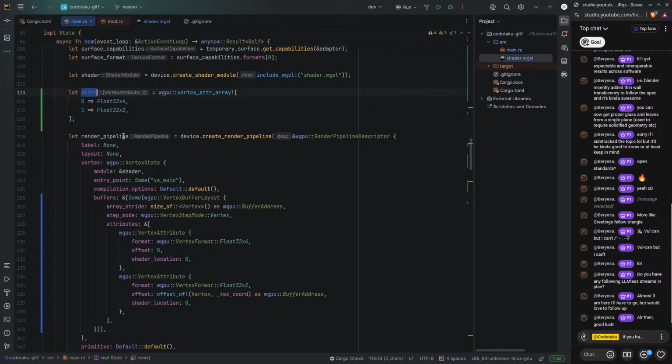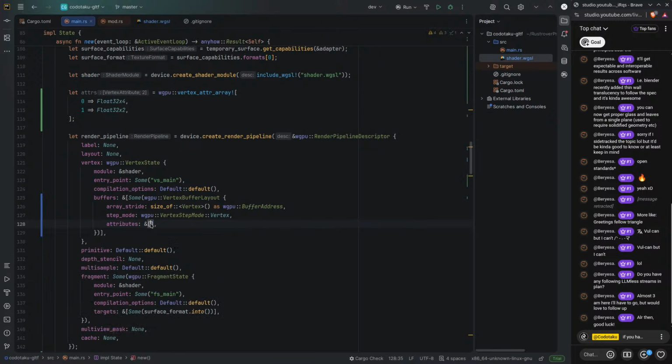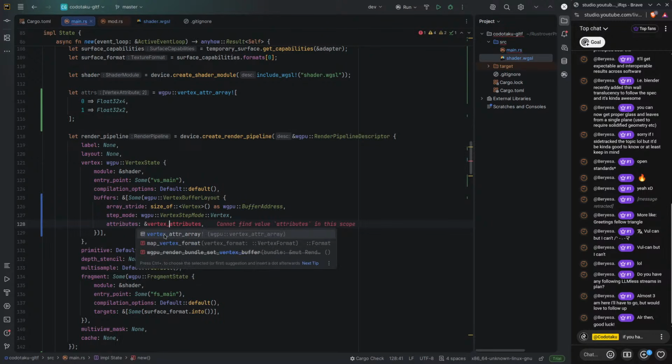And alright, you would just pass it straight up to here. So you would just say attrs, or attributes if you want, vertex attributes.